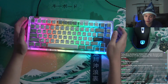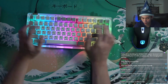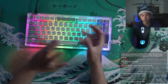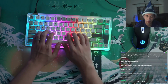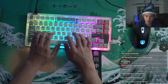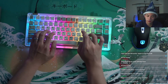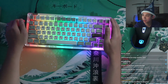And something else that I've noticed, they say that KS9 2.0 is supposed to be smoother than 1.0, but there are some switches that I'm typing on that definitely feel scratchier. So I wonder if that's just a variance between switches kind of deal, but I don't remember feeling any of this on KS9 1.0, so I'm a little bit suspicious of KS9 2.0 now. Some of them are obviously very, very smooth and feel great, but some, like this guy right there, feel scratchy. You wanted to like the sound, but it's not great.